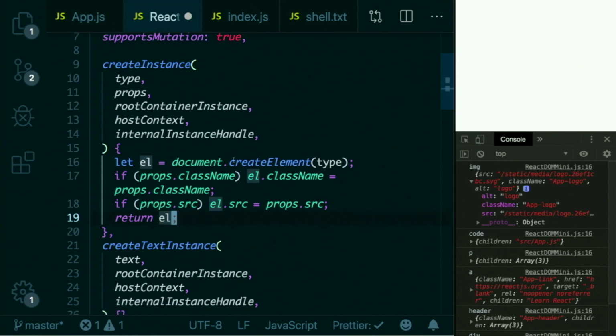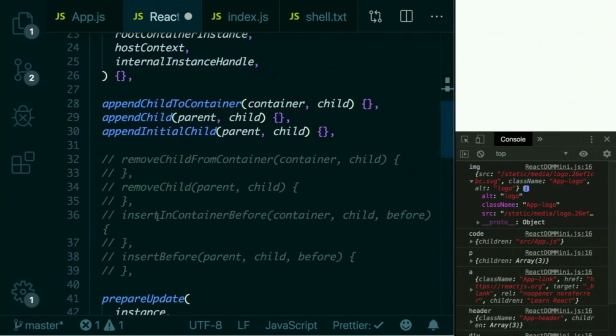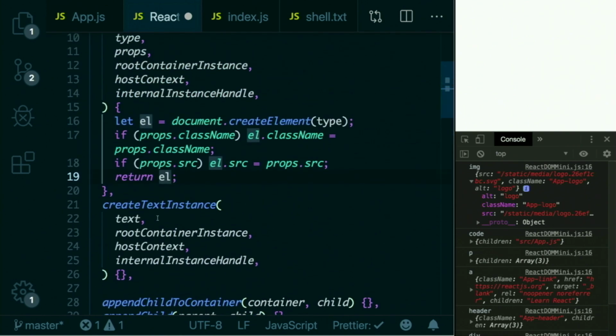It's worth noting that React itself is not designed to be tied to the DOM, so it doesn't actually have any idea what a DOM element is or how to interact with it. So you might be wondering why we even need to return it here from createInstance. The answer is that react-reconciler isn't going to call any methods or set any properties on this object, but what it is going to do is pass it back to us in some of these other methods so that we can manipulate it later.